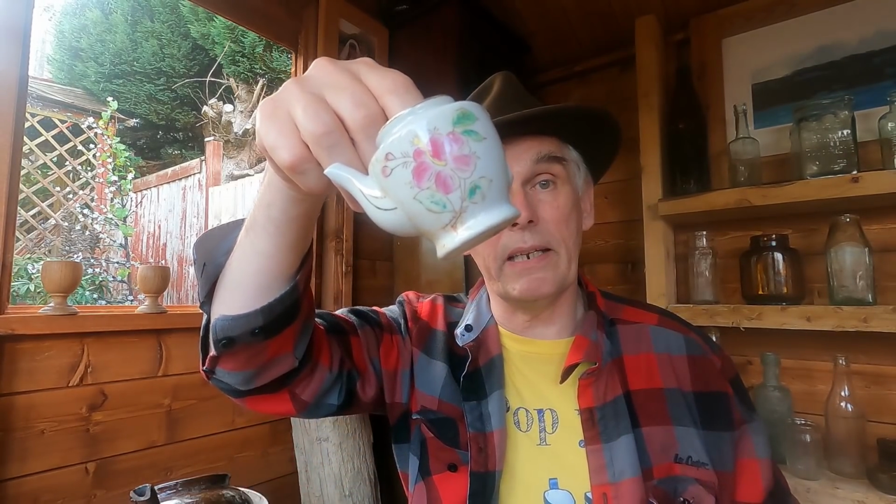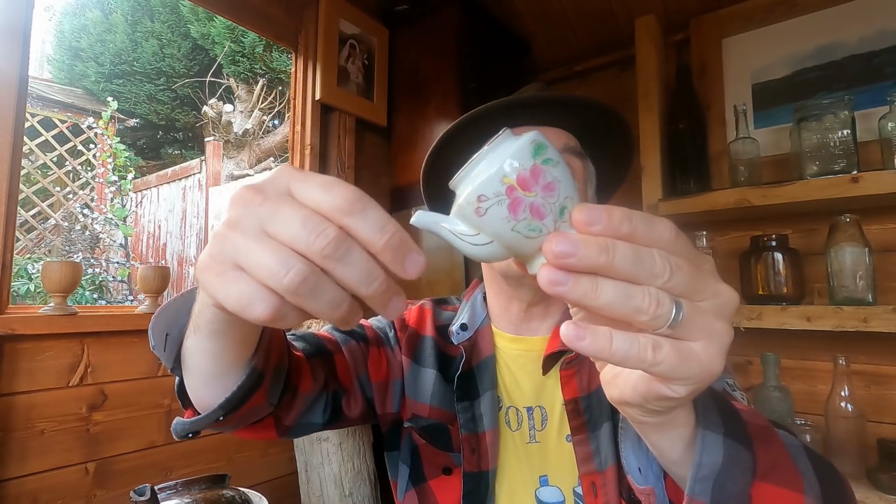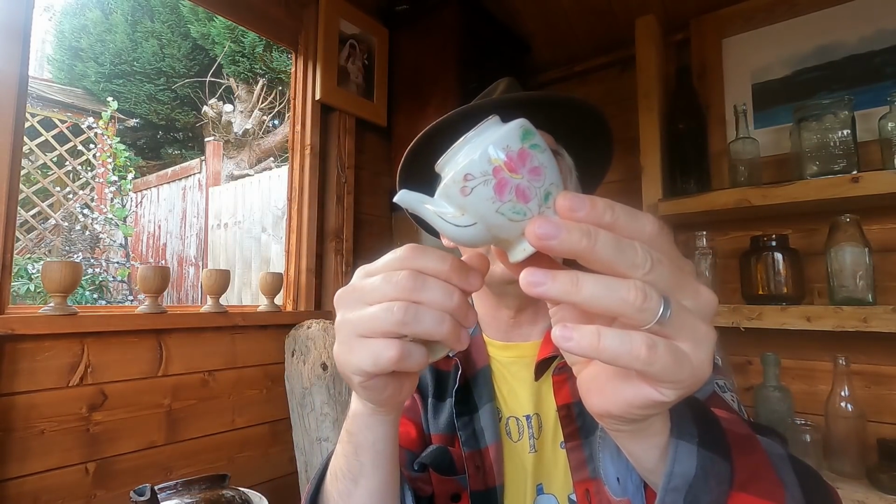And I'm starting to think one of the ideas that have been sent to me with regards to teapots is perhaps I could make a fountain whereby the water would flow from top to bottom. Now, if I make those in descending size as they rise, this could make a nice topper. And if I could get the water to run out of this spout for the beginning of the fountain as it trickles down, that may be nice. So I'm going to put that to one side, and that's a project for another day.